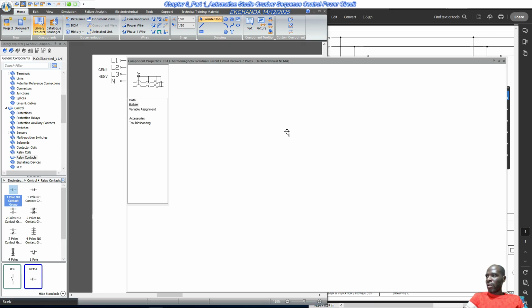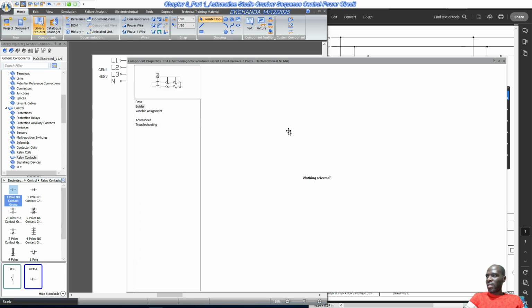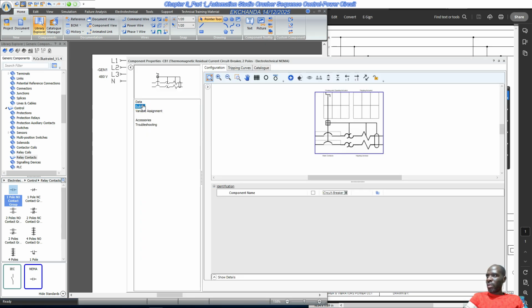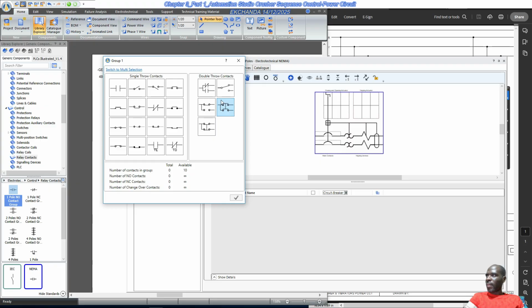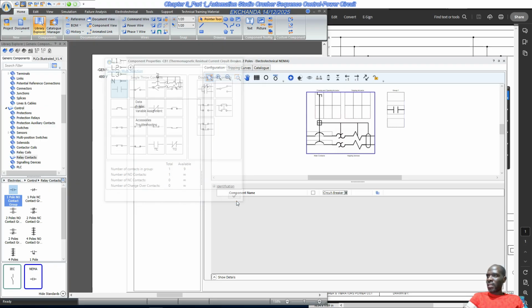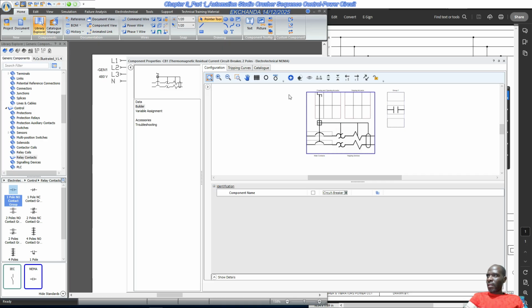We're going to have to double click on this one and then go to the builder, and then add a new contact group. I'm going to go for a normally open contact like so, and this is pretty much it.